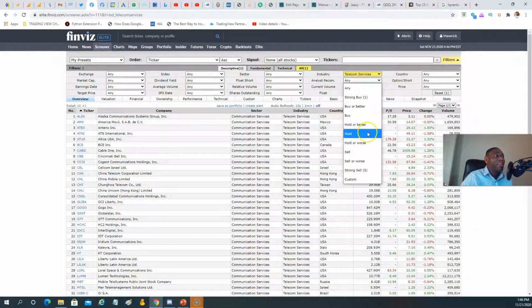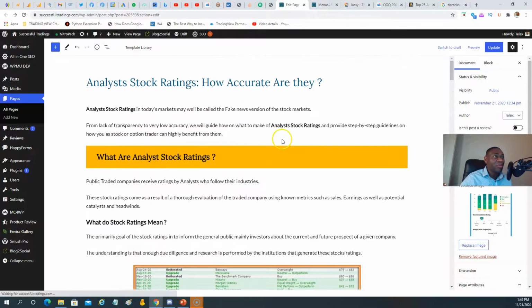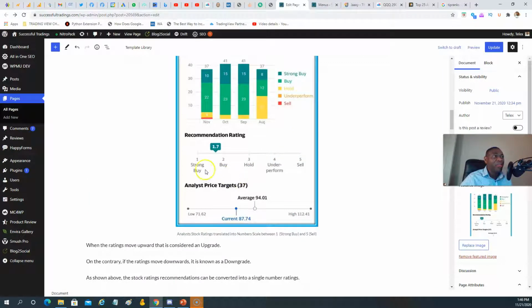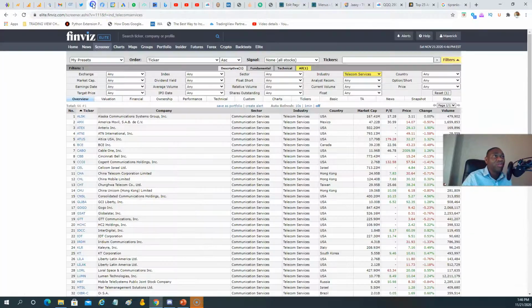In terms of analyst ratings, they have gotten a little bit fancy recently. Typically, ratings were of the type buy, strong buy, hold, underperform, and sell. Now they could have all of this, neutral, and then change the price or not change the price. It doesn't always come with a price recommendation, believe it or not. They can say they're moving from neutral to something else without changing the price, and vice versa.